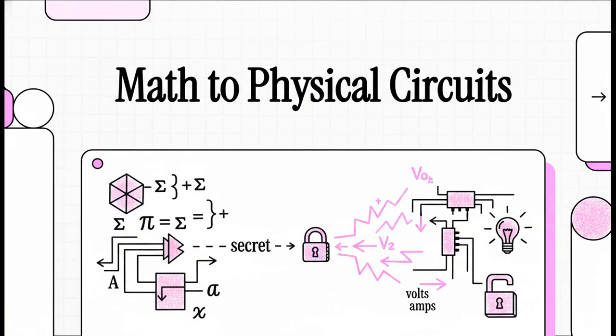All right, let's get right into it. We all use encryption constantly, every single day, right? But have you ever stopped to think about how it actually works? How does some abstract math concept, a secret, actually turn into a physical thing, like something that can flip a switch or lock a door? Well, that's the exact journey we're going on in this explainer, from the pure logic of keeping secrets to the actual volts and amps flowing through a real-world circuit.